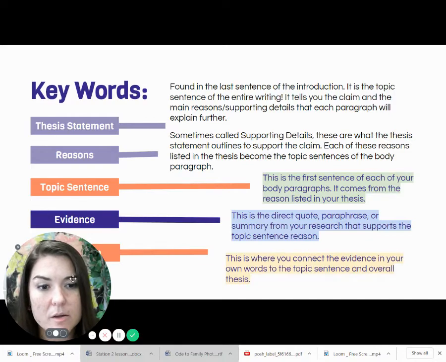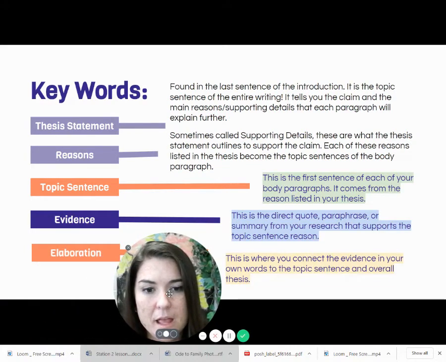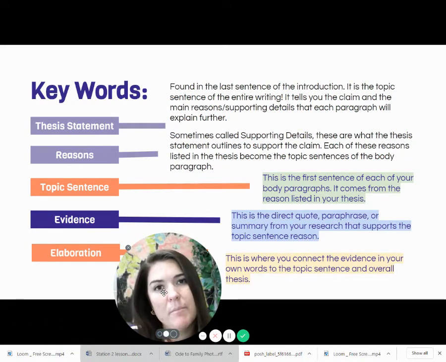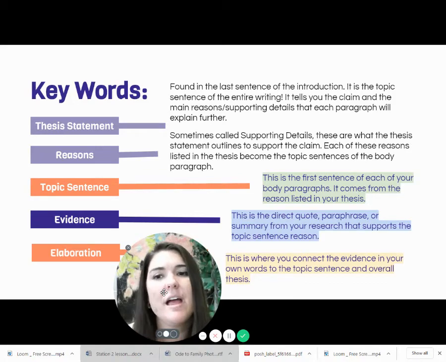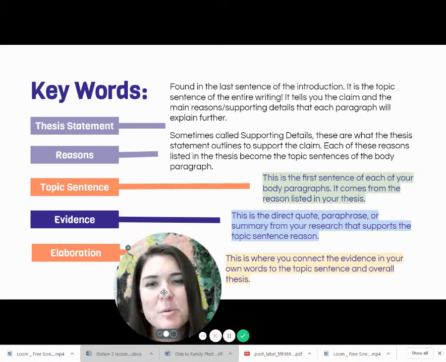Now, here are some key words I'm going to talk about with you. Because I feel like I throw out a bunch of this vocabulary and it kind of gets confusing, especially because it's one of those things like is a square a rectangle, I don't know, that whole rule in math. Sometimes people use certain vocabulary interchangeably, and I'm trying to stick to a certain one way so that you understand.